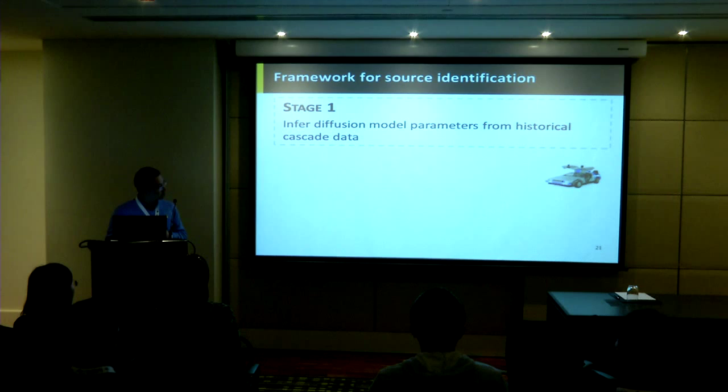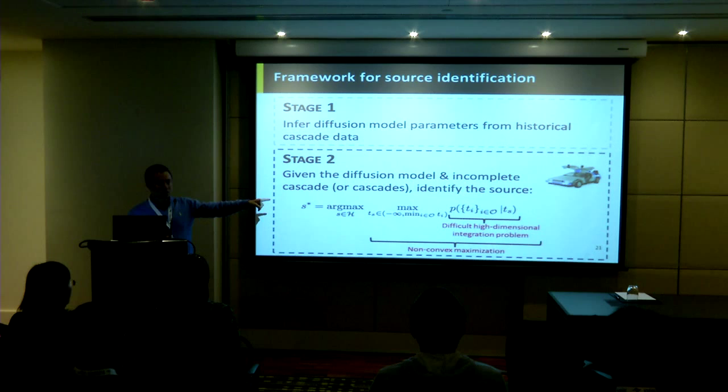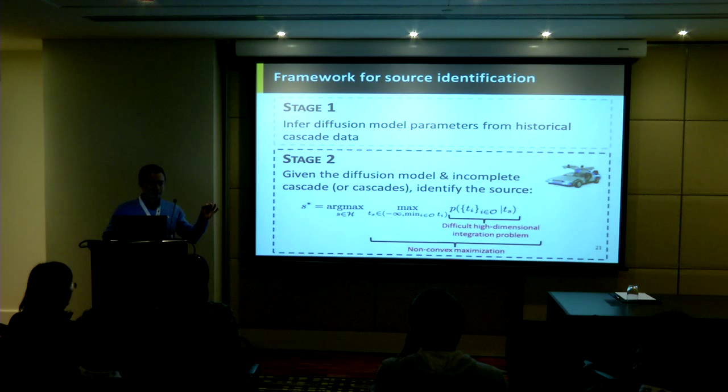So essentially, using this continuous time diffusion network, the way you solve this source identification problem is first you're going to fit this continuous time model. Find out the parameter of this continuous time model. Once you have found out the continuous time model, given a new incomplete cascade or partial cascade, you'll be able to write out the partial likelihood, right? And finding out the source essentially is equivalent to solving another optimization problem. You try to find a node in these hidden sets. You also try to find the time of this node, which maximizes the observed partial likelihood. Yeah. This is how you can formulate this problem. So essentially, you use the same model, you can formulate this problem.